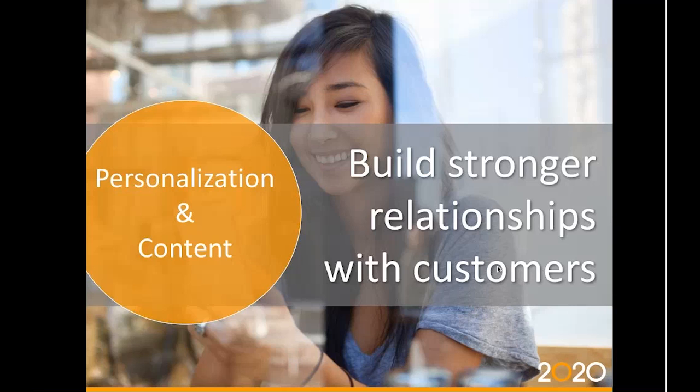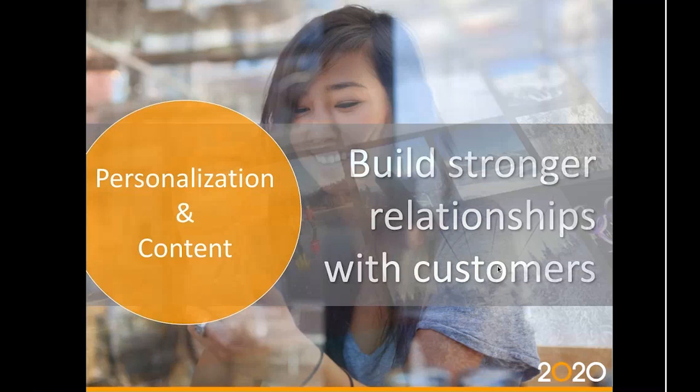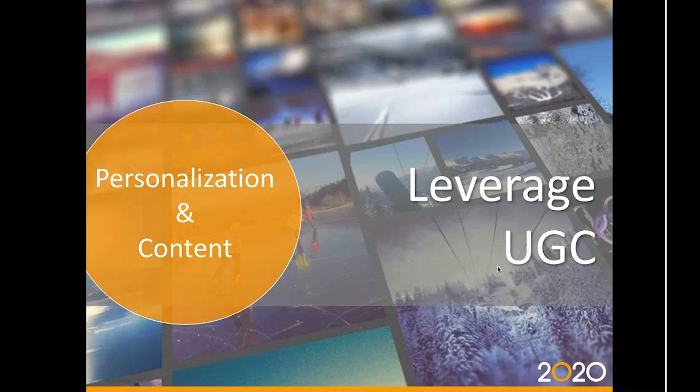With all the focus on the consumer experience, many brands today are looking to boost their content marketing strategies to build stronger relationships with their potential customers. One emerging area for brands looking to create content marketing is through user-generated content, what we call UGC. Through UGC campaigns, in which consumers provide the content, brands can build loyalty among their target audiences while simultaneously figuring out what sort of messaging really resonates with them. By bolstering their campaigns with UGC, brands can tell original stories based on the consumer experience.